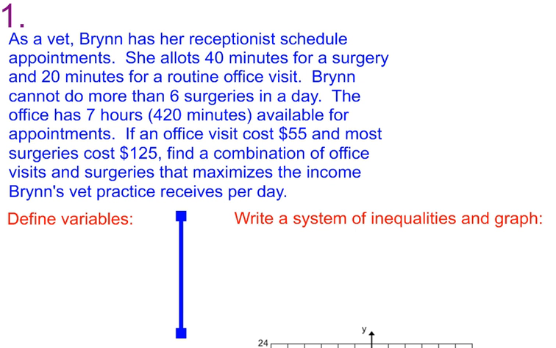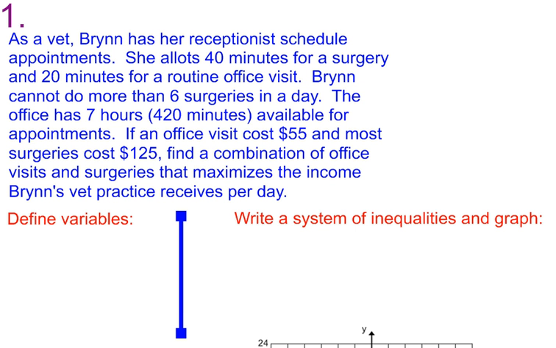So Bryn has her reception schedule her appointments. It makes sense why you'd want to do this because if you own your own business, you're not going to want to be at work and not have people coming in and making you money. If I go to work for 8 hours and I'm a vet, I want to make sure that during those 8 hours I'm actually seeing animals so my time isn't being wasted. You have bills to pay as a small business owner. You're going to have to pay your mortgage for your vet clinic. You're going to have to pay your workers, your receptionist, everyone. You want to make sure while you're at work you're busy because that's what brings in money. If you're sitting at work with nothing to do, you're not making any money. So we're going to help her schedule appointments so she can fit them in the schedule.